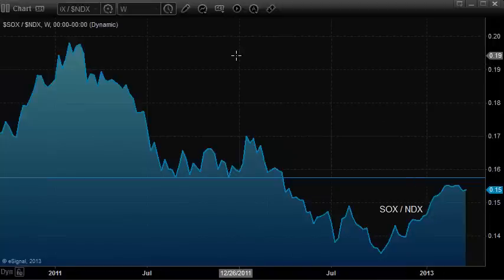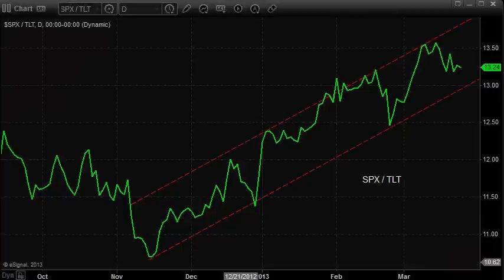Stocks versus the TLT is still just basing below this key level here, unable to reclaim that key breakdown that we saw. We are going sideways here. It hasn't really retreated yet. It didn't really lose any meaningful ground today, which is a small plus for the bulls, since they didn't give back too much. So they could be staging for a break above this, but this still needs to be resolved and has yet to do so. So definitely keep an eye on this, but really nothing from today's price action that we can really hang our hat on.